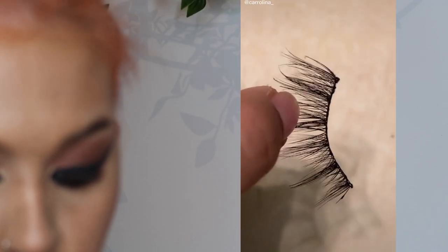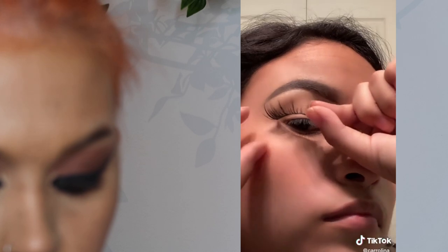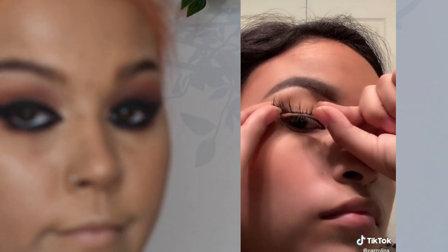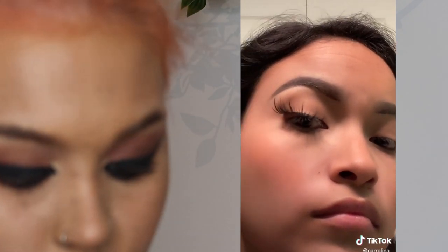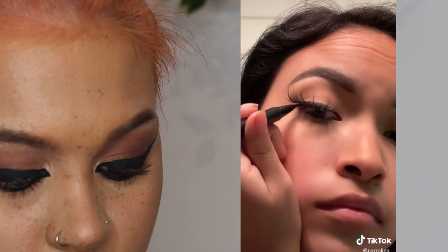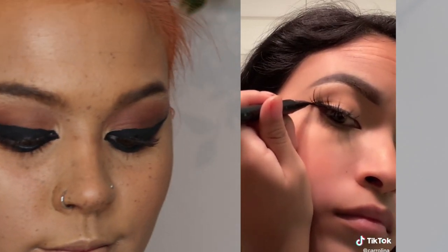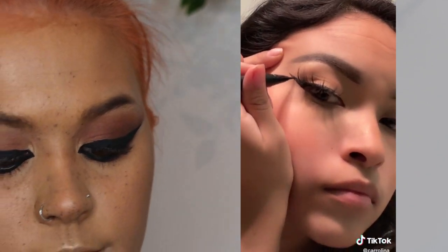If you want the cat eye look, try this. Start with false lash strips that flare out at the end. And then here's where it makes a big difference. Instead of gluing it on your lash line, glue it a little bit above and then leave a little gap in between, especially at the ends. And then fill in the gap with liquid eyeliner. And then continue to draw in your winged eyeliner, but just at the end of your eyes, and make sure to flick it up. Okay, so we've already done that bit.